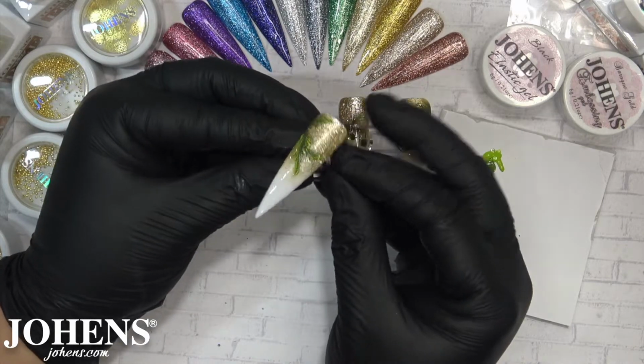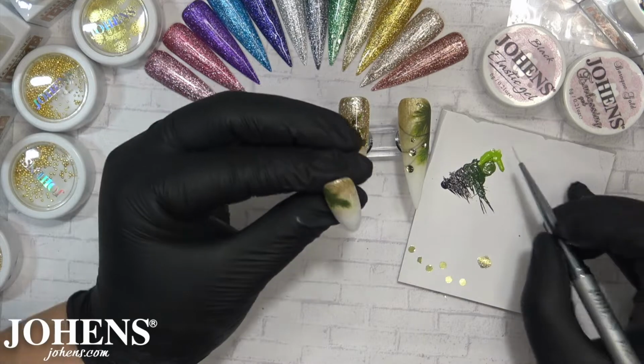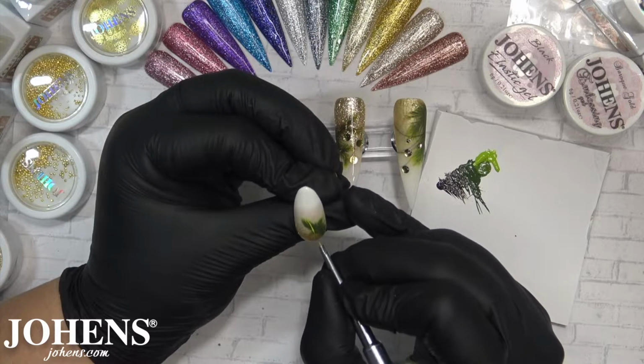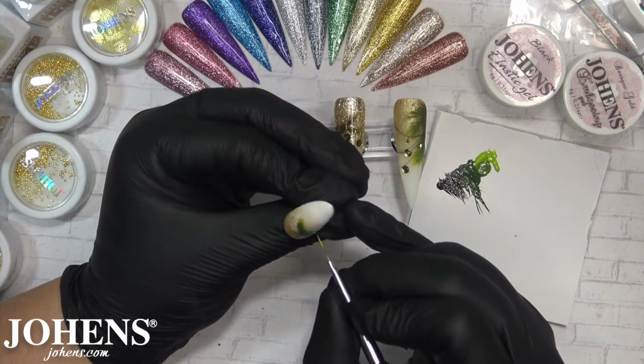Isn't it realistic already? It is good I did a different shape, because you can see how many ways you can do it. And even if short or long nails, you can draw on them.